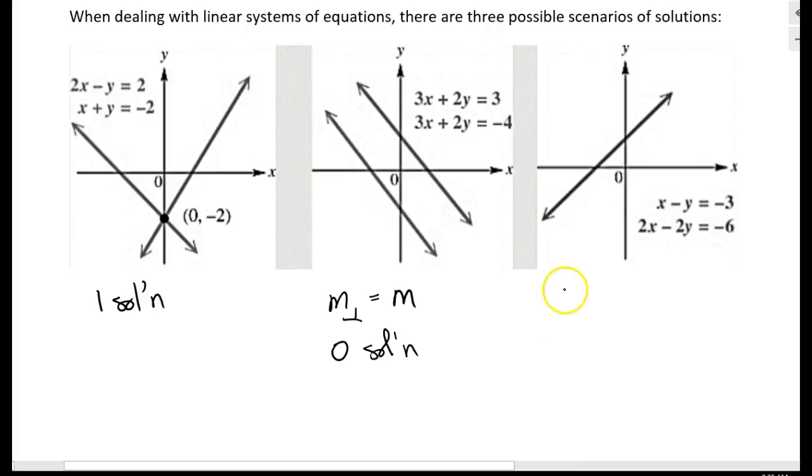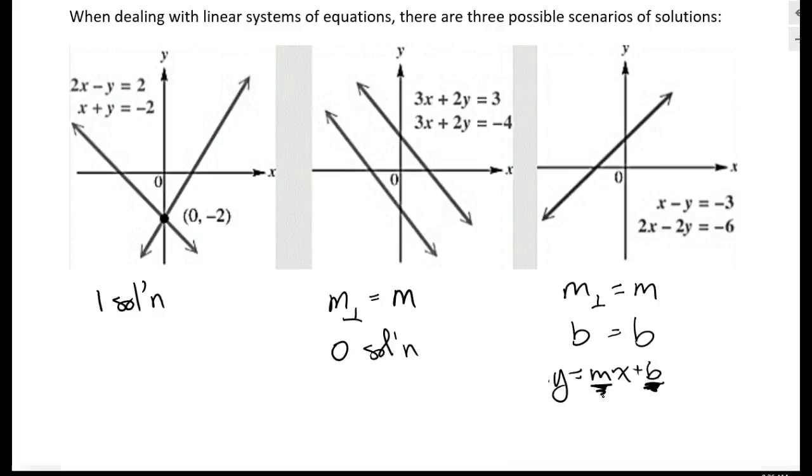Our third situation is when we not only have parallel lines, but we also have equal intercepts. This defines equivalent lines because y equals mx plus b, the only 2 things we can alter about an equation are our slope and intercept. So if they're both exactly the same, my whole equation is the same. In this scenario, they actually overlap. That's what we're seeing here. And so what we say is that we have infinite solutions, because literally every point, no matter what value you plugged in, whether it's a decimal, an irrational number, whatever, you are always going to be overlapping because they are the exact same line.